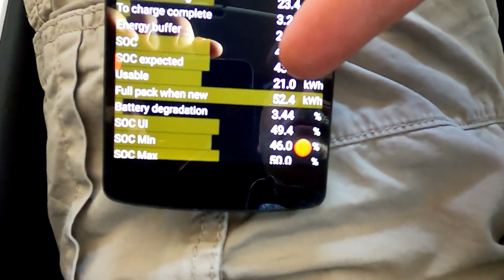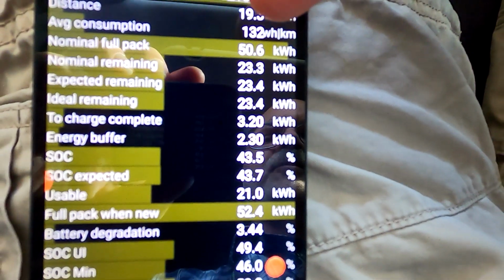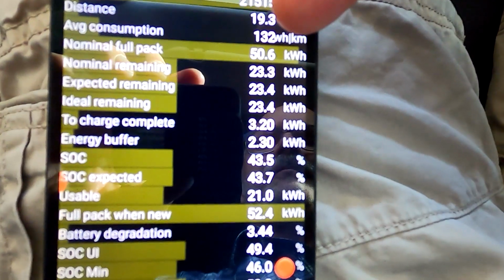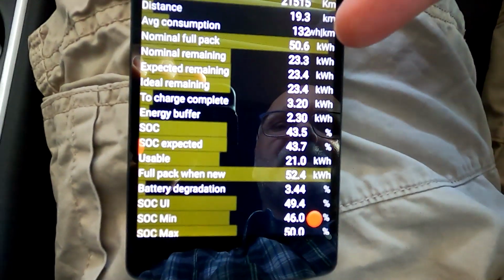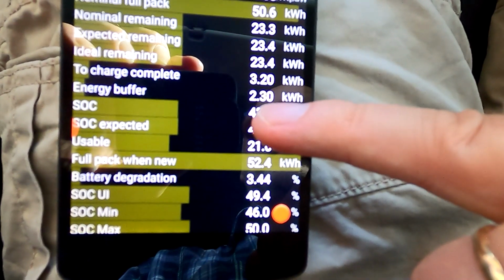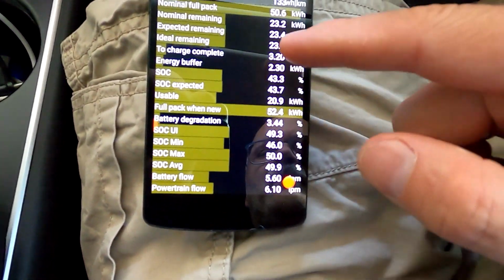Full pack when new, 52.4. This has never changed, of course. And now we've got a nominal full pack of 50.6. And this was down to 48.9, 49 kilowatt hours, but now it has recalibrated to 50.6. And you can see also the energy buffer is back to 2.3 kilowatt hours, while this one was at 2.2 before. And I don't know if they changed these settings with updates as well. I have never paid too much attention to what actually changed in these settings after an update, because there are so many parameters the app shows you. That's a hell of a task to keep track of all that.